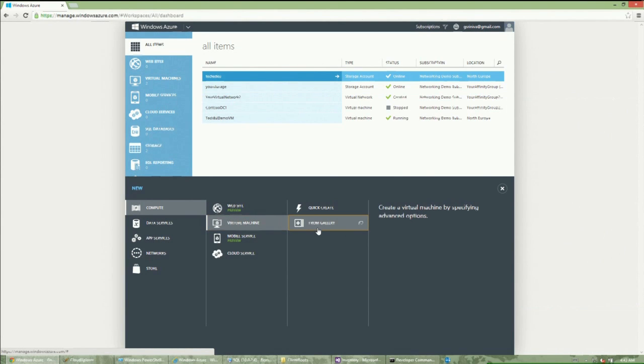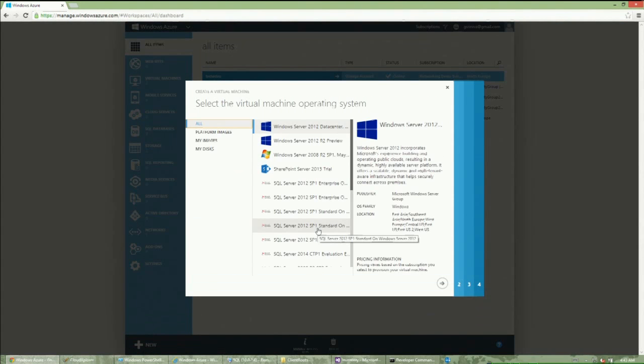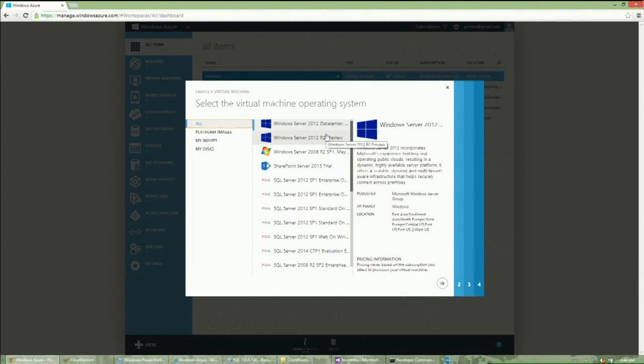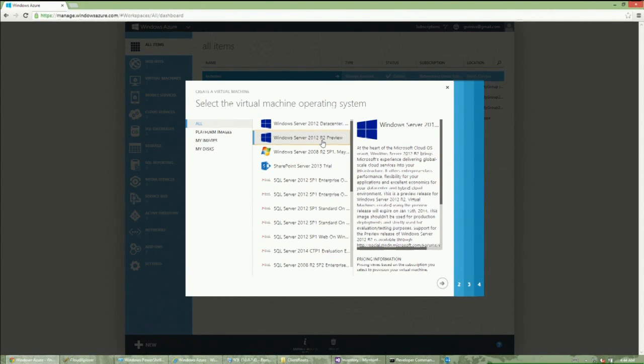The other option is to go and create a virtual machine from gallery. And this is where you actually see a large list of virtual machines, or the VHDs that we've uploaded into the platform. As you can see, we have Server 2012 and the latest version, Server 2012 R2, available for you to try out. So if you actually wanted to try out Server 2012 R2, you don't have to copy the VHD and start a machine on-prem. You could just create a virtual machine in your subscription in Windows Azure. So let's just do that. So you select the image that you wanted to create for your virtual machine.